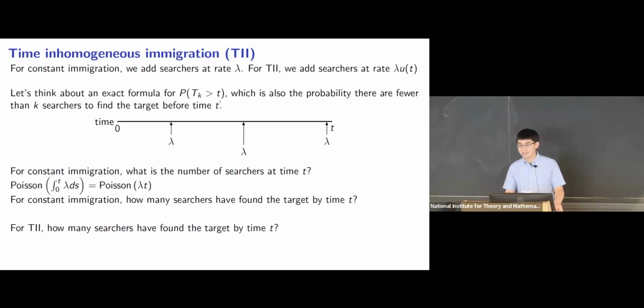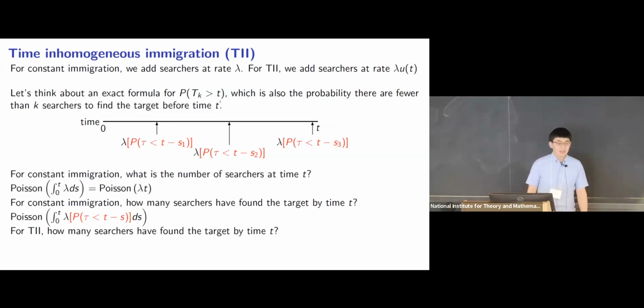So this time we actually care about hitting the target. Well, your searchers are coming in still at rate lambda, but only a fraction of them count: the probability that you find the target before time t. If this is point S1, then this distance is t minus S1. If you can find the target within that time, then you're a successful searcher. So the rate of successful searchers coming in at this time is just lambda times this probability. And therefore, this is an inhomogeneous Poisson point process. To figure out how many searchers have found the target, we just need to integrate up the rates again. And so that gets you to some of the previous expressions on the previous page. And I think this formula also showed up more than a few times in previous talks.